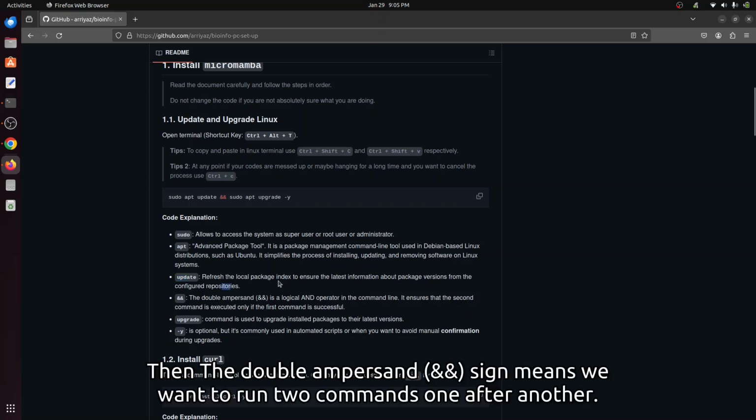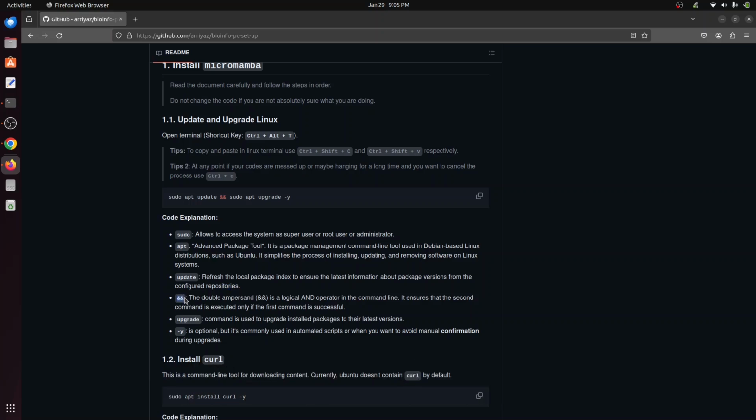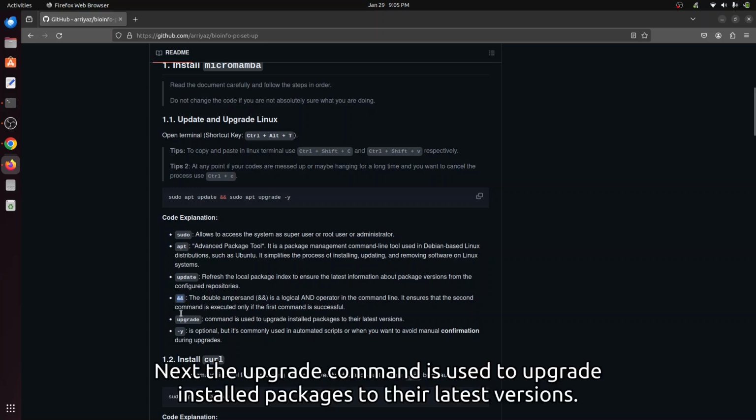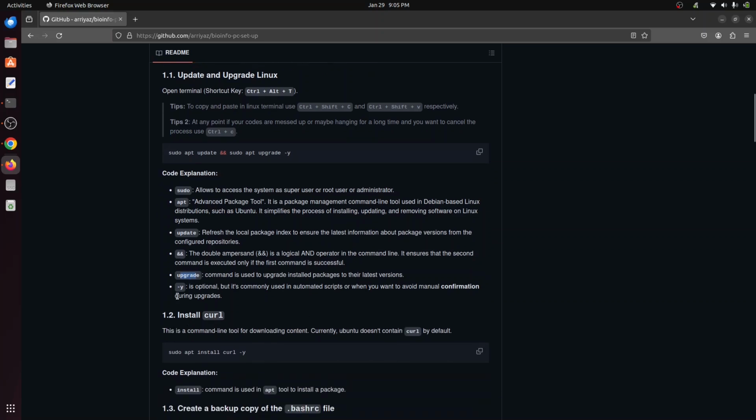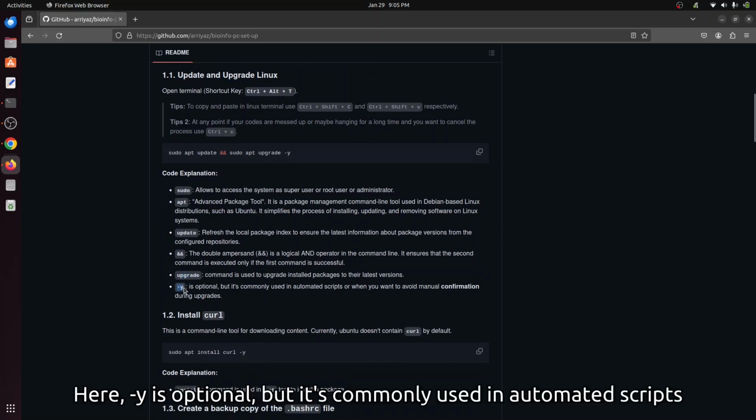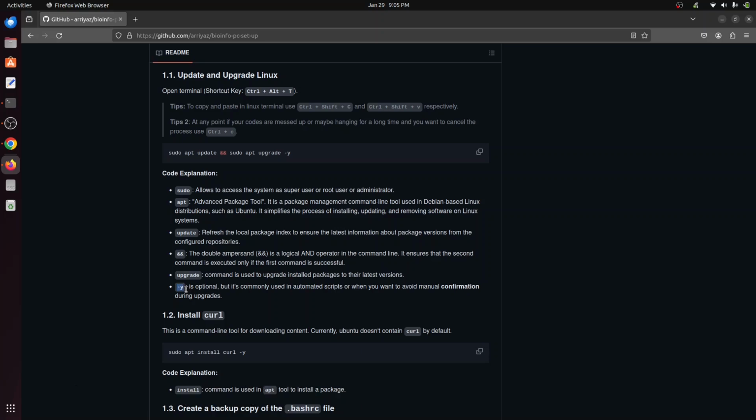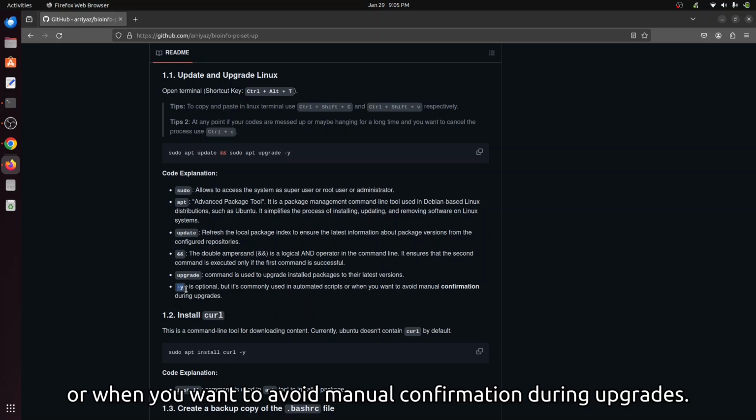Then the double ampersand sign means we want to run two commands one after another. Next, the upgrade command is used to upgrade installed packages to their latest versions. Here -y is optional, but it's commonly used in automated scripts or when you want to avoid manual confirmation during upgrades.